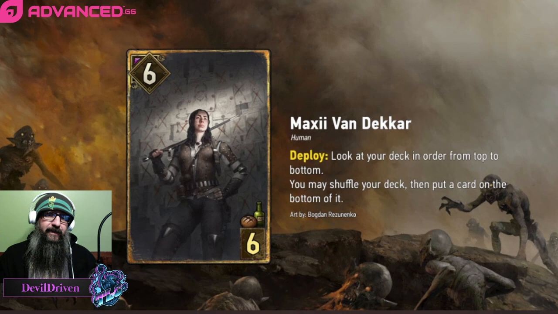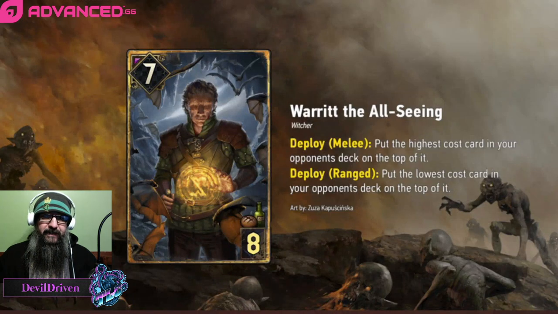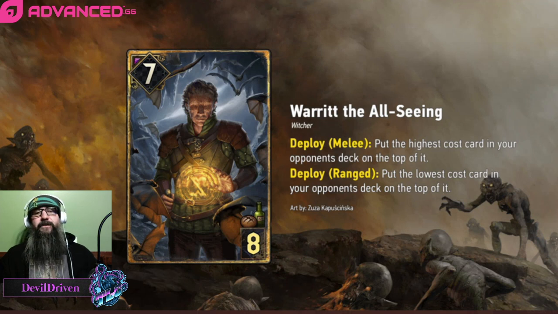Now the next card, this was revealed by Shaggy. The art on this is sick. This guy has no eyes, so he's like the seer in Vikings, if there's any Vikings fans. Warrit, the all-seeing. 7 strength, 8 provisions. I'm definitely going to be playing this card.